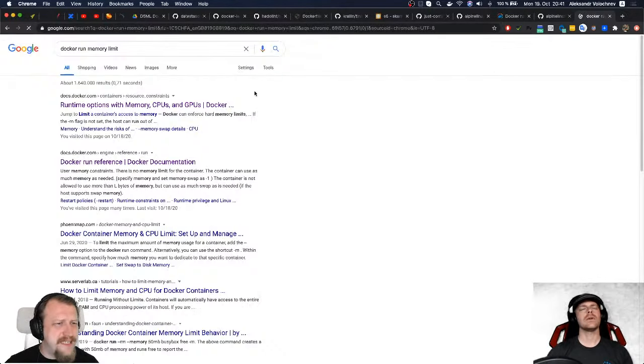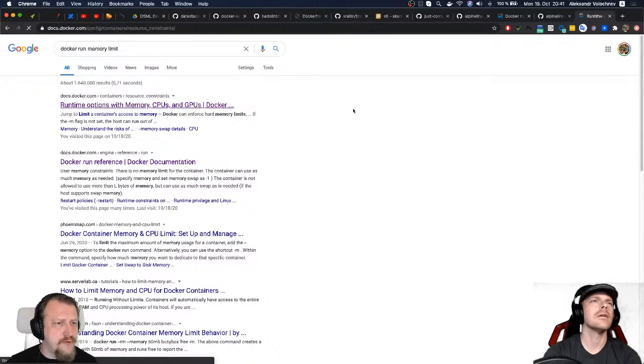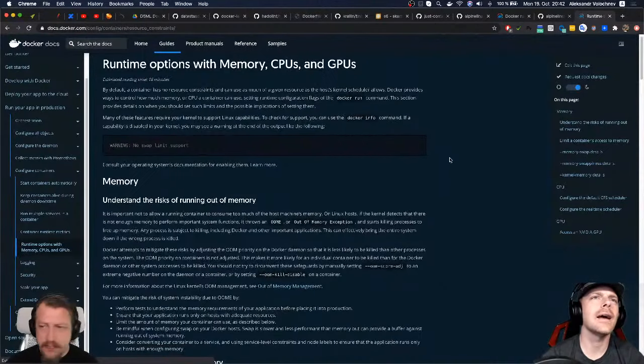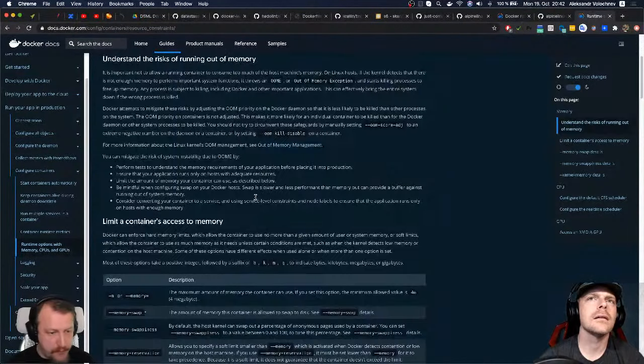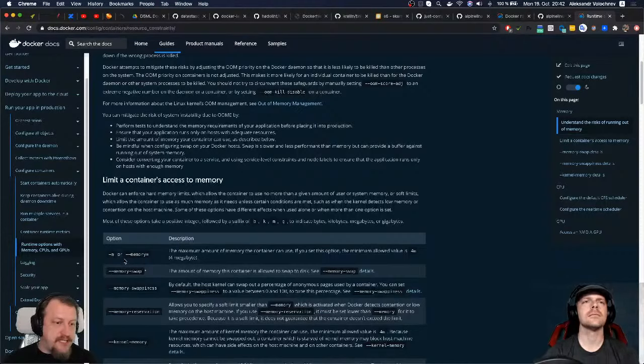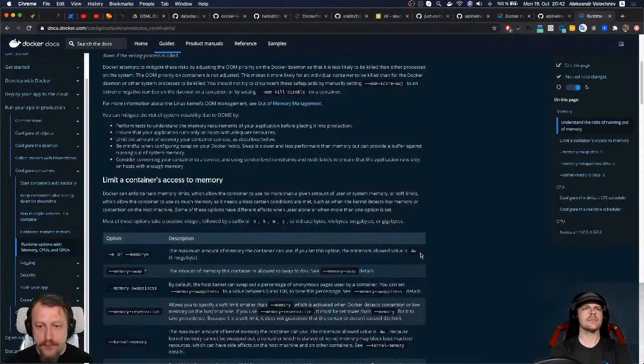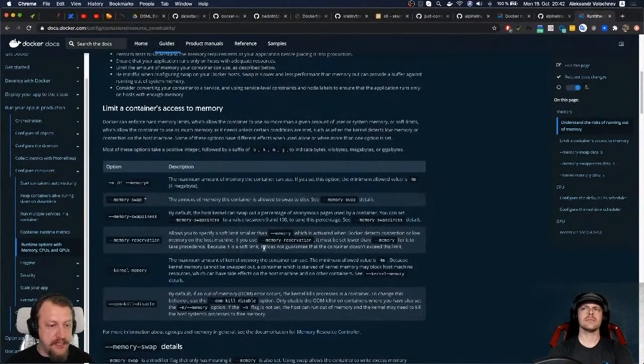It was something simple. Resource constraints, yes. Memory swappiness, kernel memory, that's all good. That's just the memory flag. Minimum allowed value is 4 megabytes. The same for memory swap and so on.